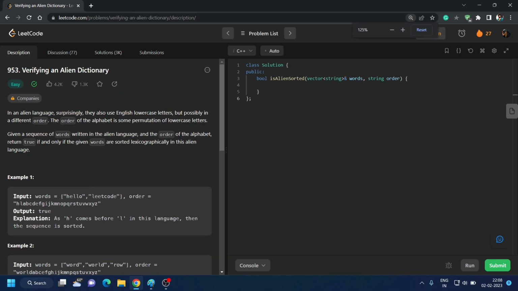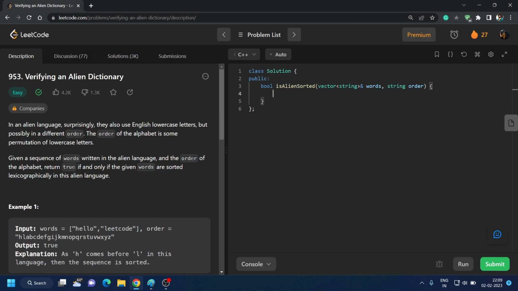So now let's move on to the coding part. Coding this is pretty easy if you have understood all the things I told you till now. So we start with creating a map of character and integer value. Let's name it mp. And as I told you, we will iterate in a loop till order.size. We will consider this order and assign values to the characters in our map. For that we do mp[order[i]] = i. We are initializing the values to them.